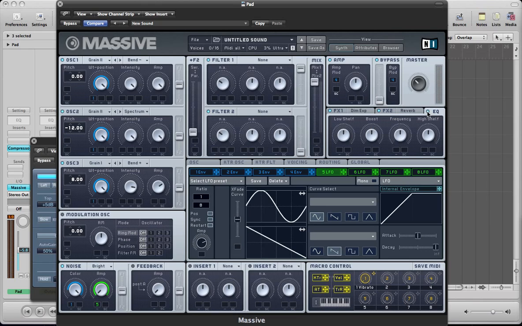Let's turn the EQ on, and I notice another thing to further enhance the movement in the top end. Could actually modulate this high shelf with this same LFO here. So click and drag the crosshair of this LFO over to the high shelf slot. Click and drag up. And so we've just got quite a subtle modulation amount going on here, but just quite nice, gives us quite a nice kind of movement on that top end.